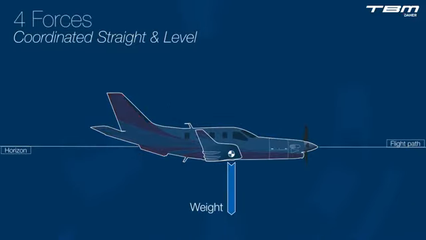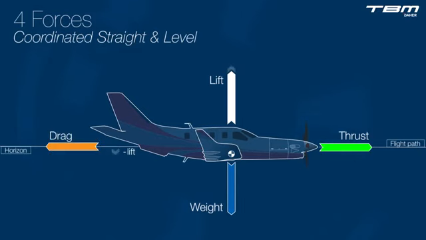Weight always pulls the aircraft towards the center of the Earth. Counteracting weight is lift, which acts perpendicular to the relative wind, perpendicular to the flight path. Total lifting force is greater than weight, for it must also compensate for the negative lifting force created by the horizontal stabilizer. The thrust axes of most single airplanes are not exactly aligned with the fuselage, which helps compensate for left-turning tendencies. Therefore, for simplicity, thrust pulls the aircraft forward in line and parallel to the longitudinal axis of the aircraft. Drag also acts parallel to the flight path, or relative wind, in a rearward direction.